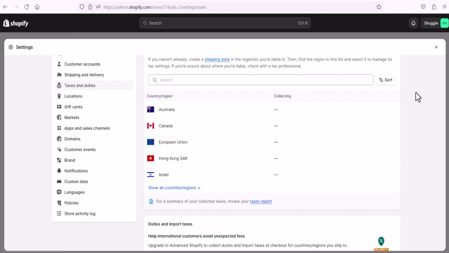Now, I want to emphasize this with a humongous exclamation point and also point out I'm not giving this as tax advice or financial advice. That is not why I'm saying this, and I am not a tax accountant to be giving you this advice. I'm only using my own experience by telling you what Shopify has said, that in reality, as many other platforms have said, it's not for you to collect sales tax.